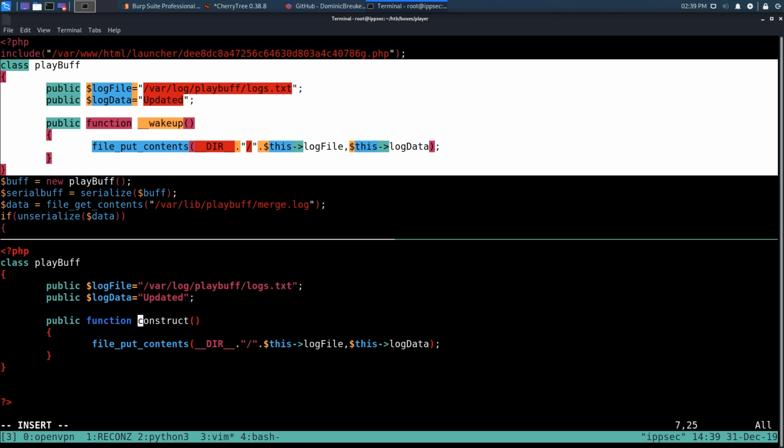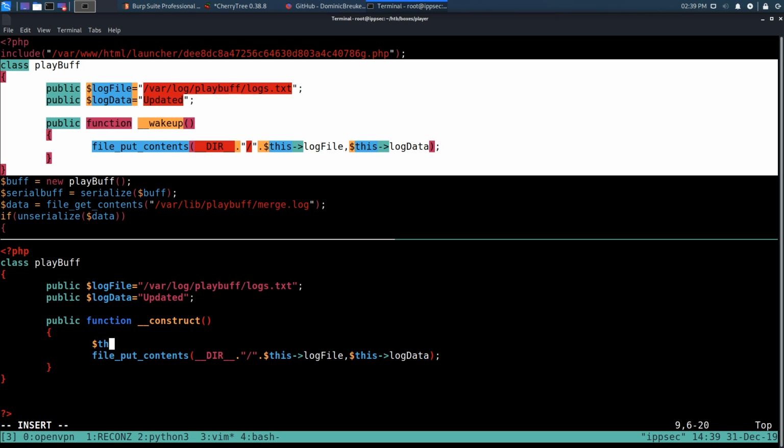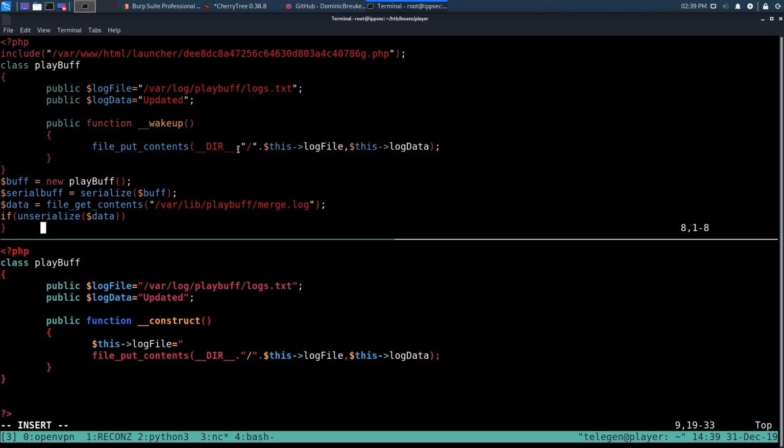And I think it's still two things. And we can do this log file is equal to, and we can put any file we want. And let's see exactly how it uses it. The file put contents, though, does put a dir first, and this is the current working directory.